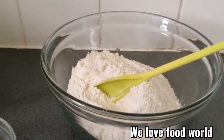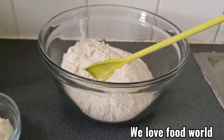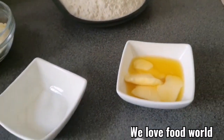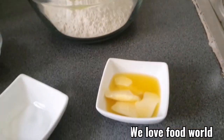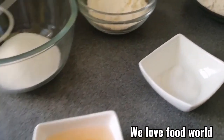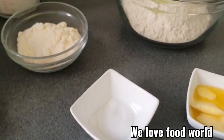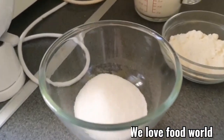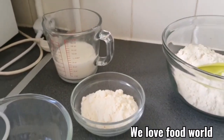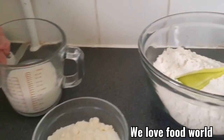Meron tayong flour. All-purpose flour is 300 grams. Meron tayong 80 gram of powdered milk. Meron tayong butter, 7 gram, and yeast, 2 spoon, 1 egg, and 1 spoon of salt. And there's 30 gram of sugar and 140 ml of milk. Ayan. Make sure the milk is warm.